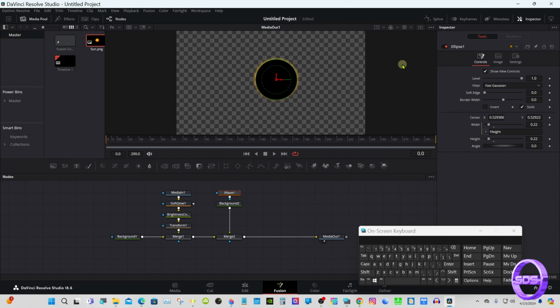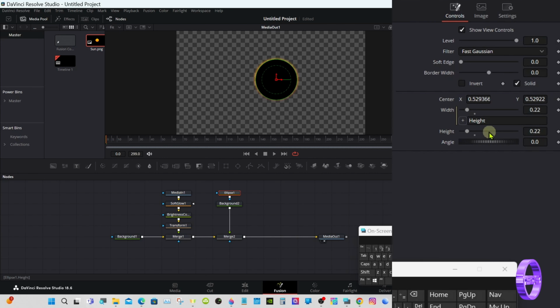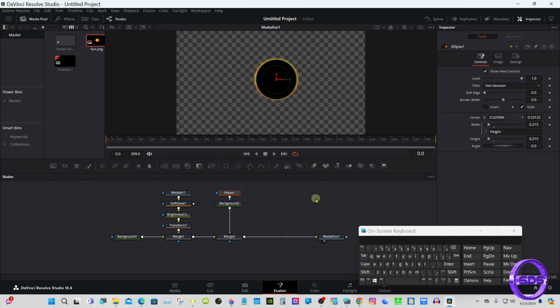A little early to tell, we gotta do a little more work here. That looks better. My size is at 0.215. Yours may be different.